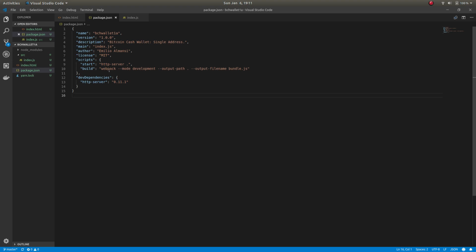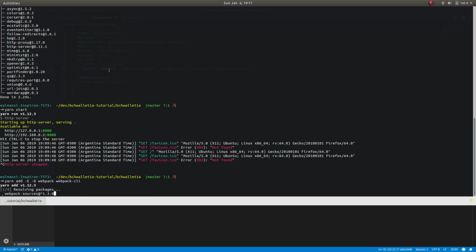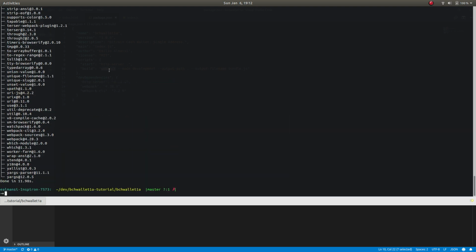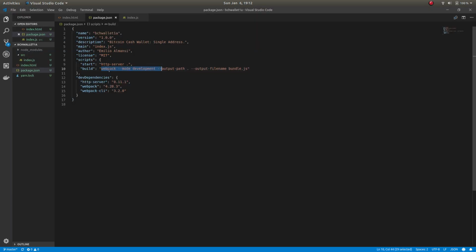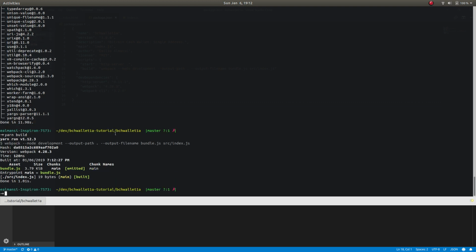And before actually running this, I need to install Webpack, again as a dev dependency, also the Webpack command line interface. Once this finishes downloading all that stuff, I'm gonna run yarn build to make sure that the build file is actually created correctly. Before that, I just noticed I forgot to tell Webpack which one is the entry point for our application, which is the source/index.js file. So now everything's ready to run yarn build, and let's see what we get.